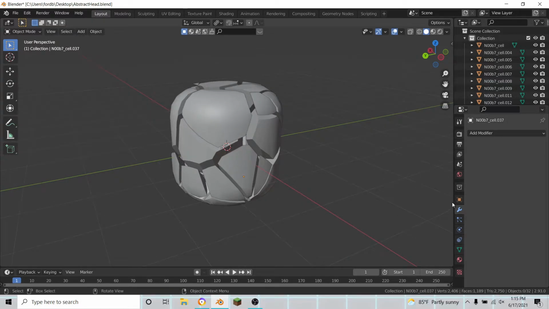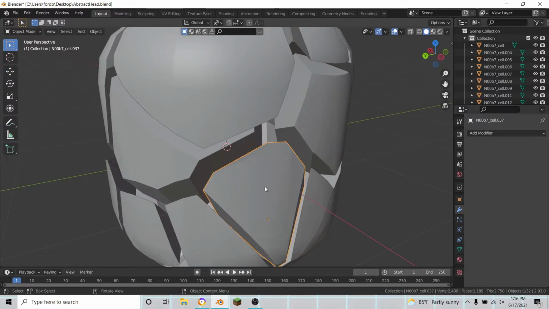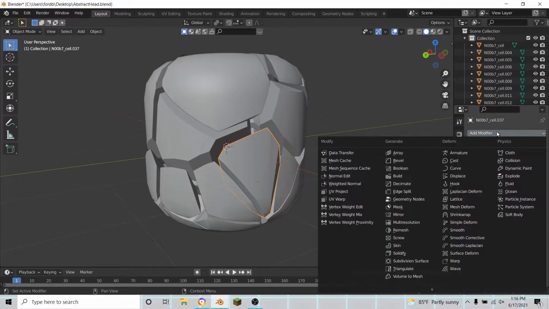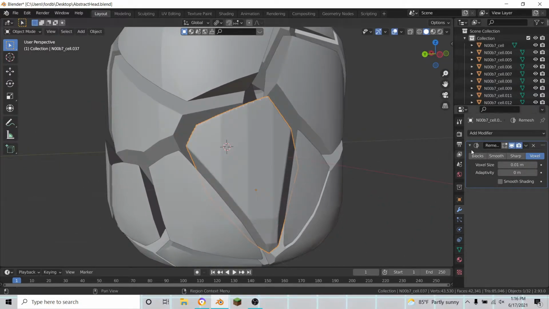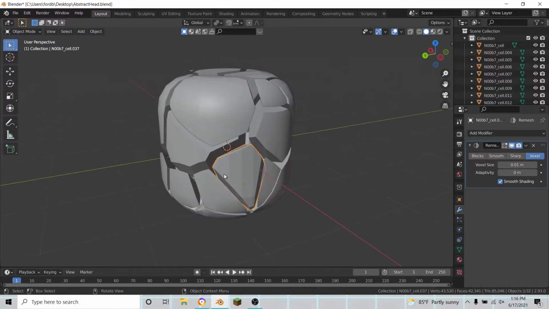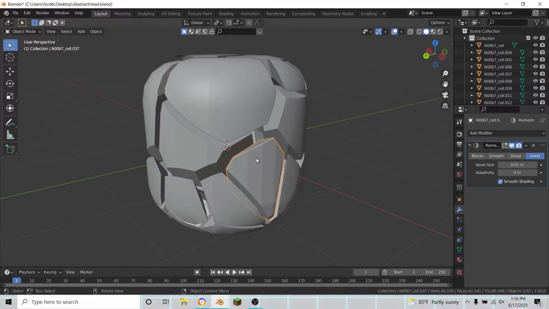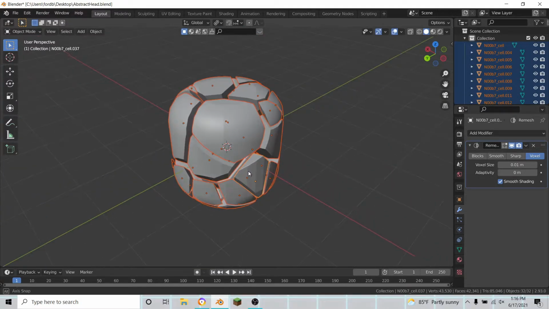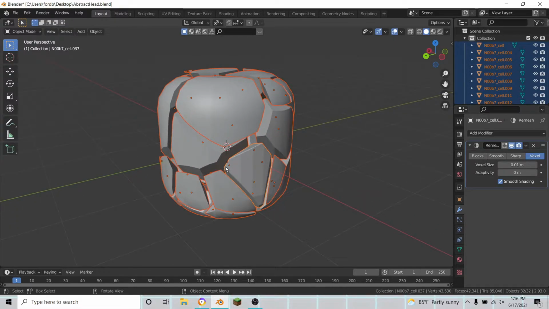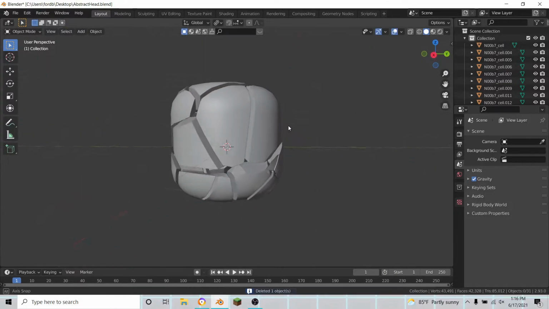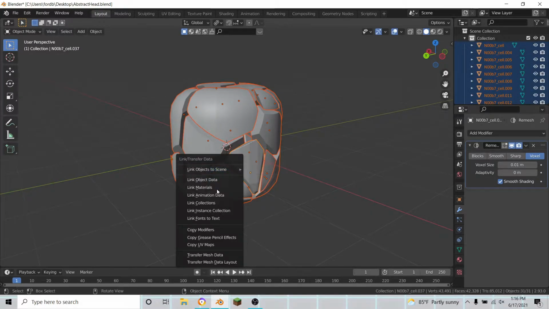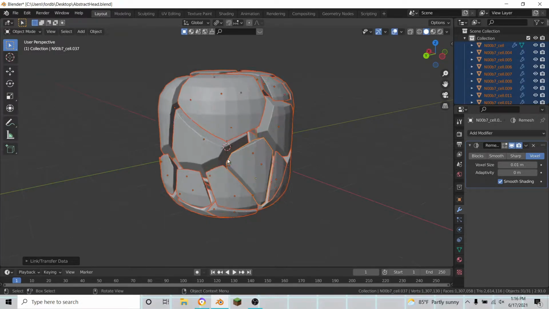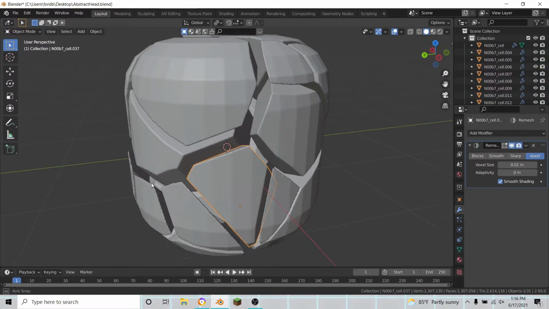Okay, so what we're going to do now is go over to the modifiers tab, and we're going to select this piece right here, and we're going to add in a remesh modifier. I'm going to set my size to 0.01. I wouldn't go any lower than that, or else it might crash your computer. And I'm going to turn on shade smoothing. So with that, we're going to select the piece that has the modifier and hit A. Now with everything else selected, we're going to hit Control L, but before we do that, I'm actually going to delete that piece up there and make sure there's no other pieces that I don't want. Okay, so Control L, and we're going to copy modifiers. There we go. So the same modifier that we got from this piece is now on all of the pieces.